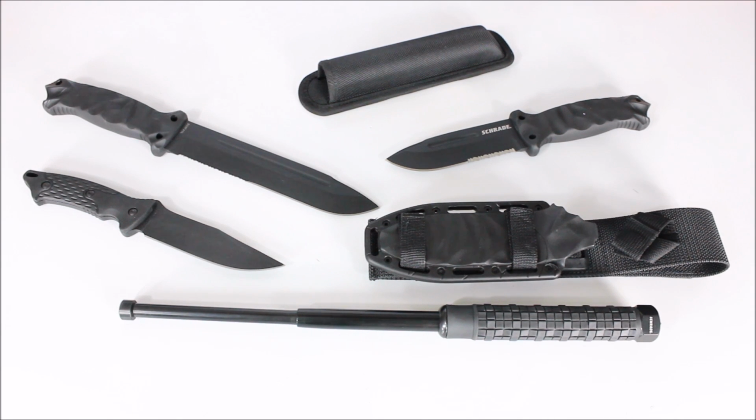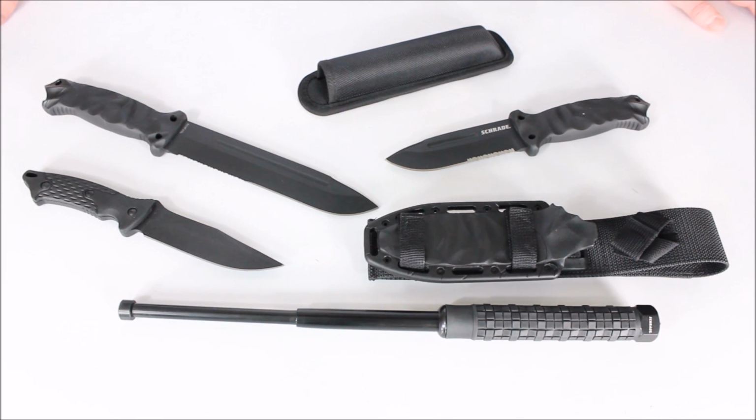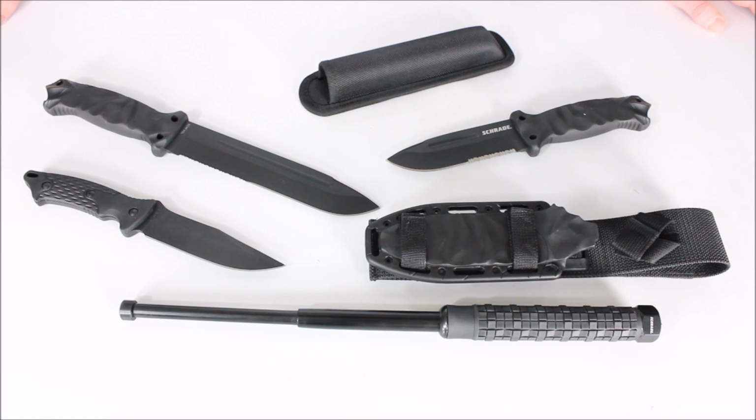That being said, another definition of tactical has to do with items that are going to help people in law enforcement, military, etc. I'm pretty selective with what I'm going to promote when it comes to being a tactical item, because there are items that are called tactical and they're just garbage, and I would never promote them to be used by military and law enforcement.